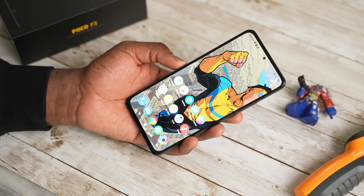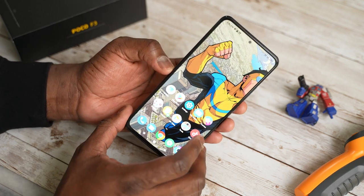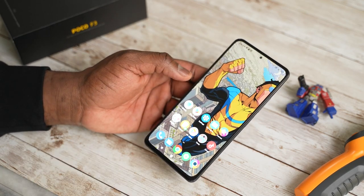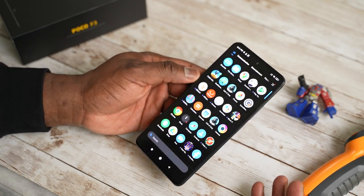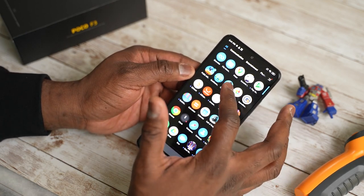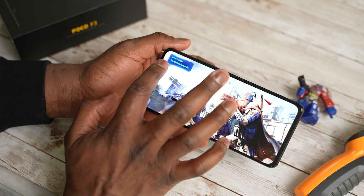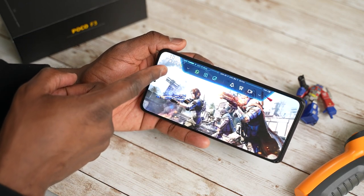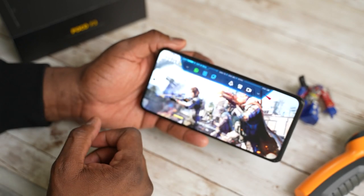I also cannot use my benchmark tool GameBench — it just won't work with it for whatever reason. Performance-wise, gaming is what you guys came here for. We went out and checked out all the games we usually like to play. Call of Duty Mobile is one of the first ones. The game turbo is quickly accessed on the top, giving you your CPU, GPU performance, and of course FPS.